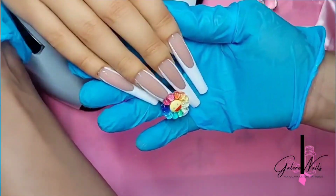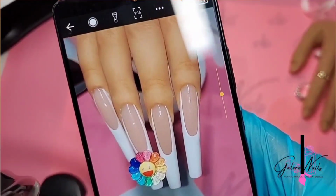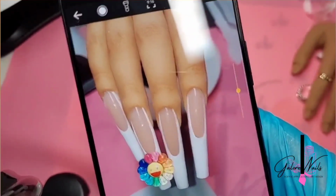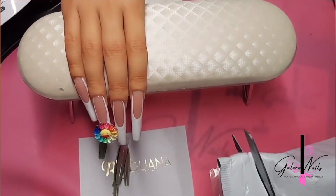Look at her. Oh my gosh, she looks like a real person. Doesn't she look so dainty? Look at her in photos! Oh my god. So yeah, I'm just gonna show you what she looks like.